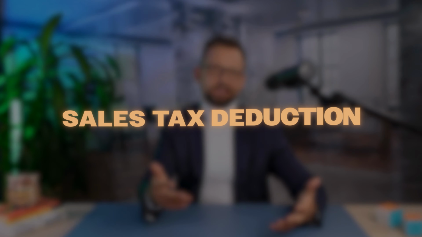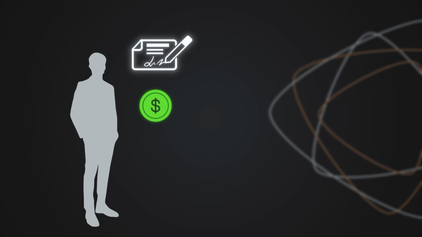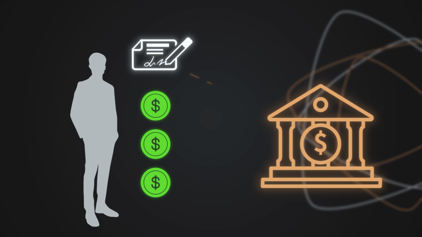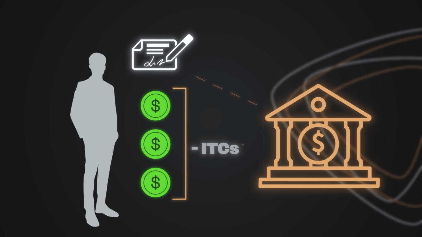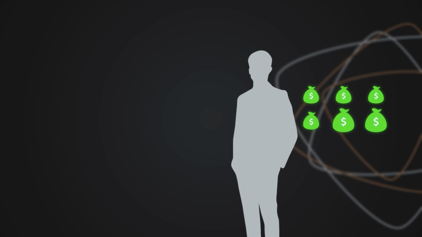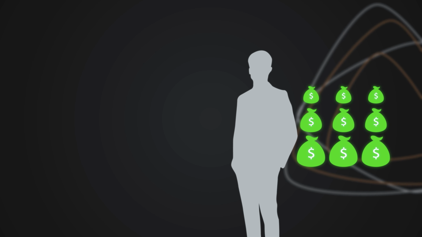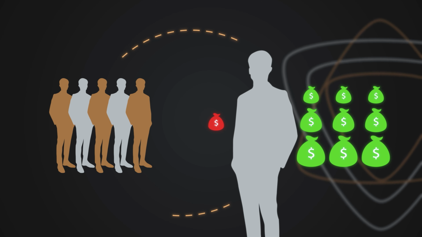Frankly, CRA has made it sound more intimidating than it is. I would just call it something like a sales tax deduction, but what do I know? Anyway, let me explain. Every time you file your sales tax return, you need to remit to the government the taxes that you collected minus ITCs. You only need to remit the difference between the sales taxes that you collected and the sales taxes that you paid to others. You see, in Canada, you essentially collect sales taxes on the government's behalf.